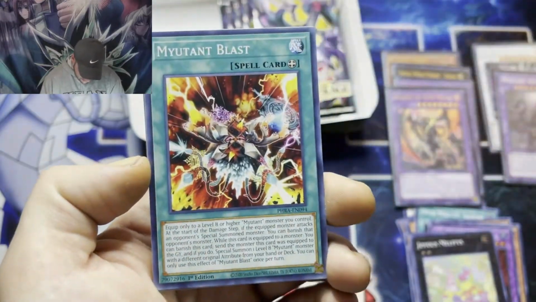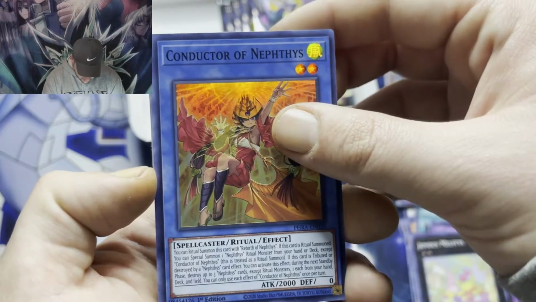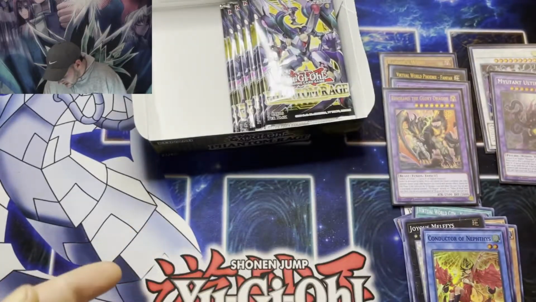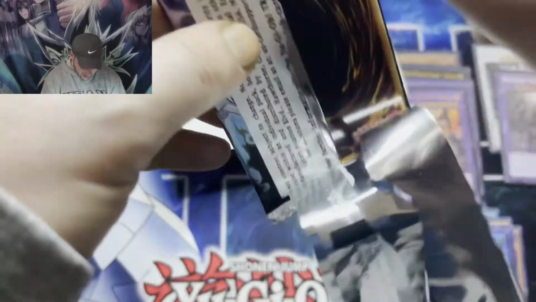Awakening of the Possessed. Mutant Blast. And the Conductor of Nephis. Tribrigade. Mutant Beast. We are running down on the packs. We got 5 packs left, guys. And that one just got destroyed.